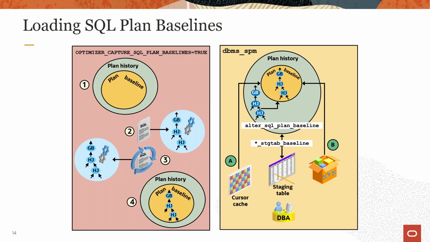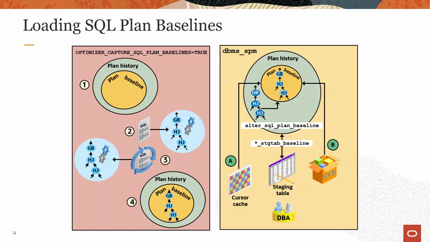If then another execution plan would be generated for that same SQL statement, it will automatically be captured, but that newly generated execution plan is placed inside the plan history, while the initial plan will still be used. It's only after evaluation of this newly captured execution plan against the initial plan that we can see, okay, does this new execution plan give the same performance or a better performance than the plan baseline?